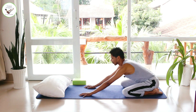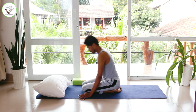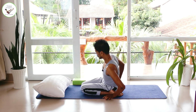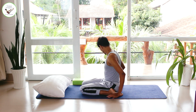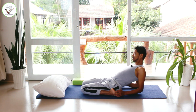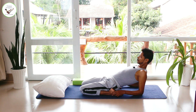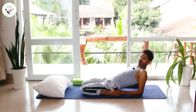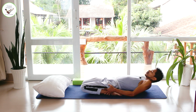Push with your hands, come back up. Then take the feet away from your hips, so your hips go onto the ground. Then bend backward. Rest on your elbows. Check the hips, lifting the hips, dropping the hips down. Then if you can, go all the way down, or you can keep resting on your elbows.